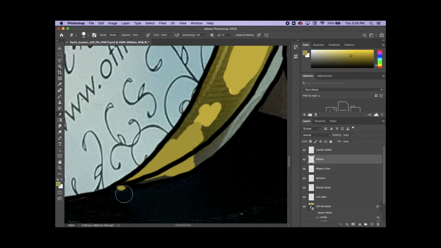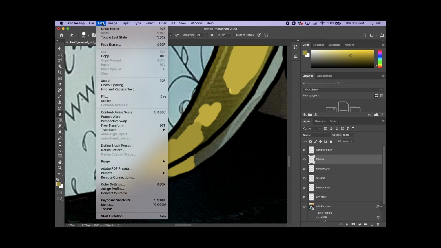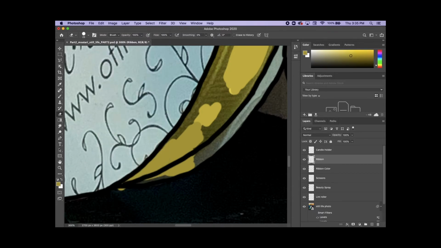And then on the side here, I can just go and use my, woo, not on the right spot. But now I get to show, edit, undo eraser, or the shortcut for that is Command Z, which is going to be your best friend here.